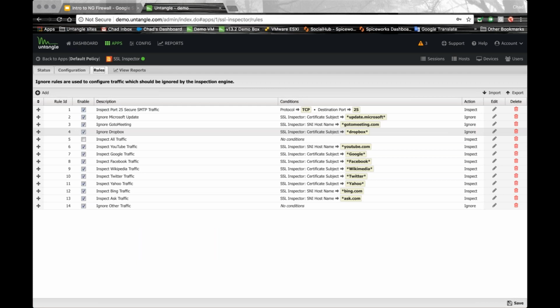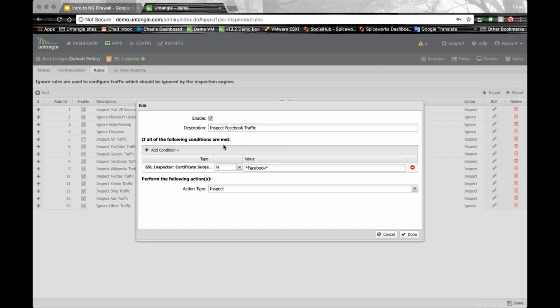The certificate itself being installed on the endpoint is to me more or less just putting a key in a lock. So one of these rules is what actually turns the key and pushes the door open. As you can see in Rule 8 here, and these are all built in by default, by the way, because these are very popular services that are all encrypted now, we have to tell Untangle to go look at Facebook packets. We never inspect all SSL traffic. That's a little impractical now because of the nature of the web. So we do these little inclusions.